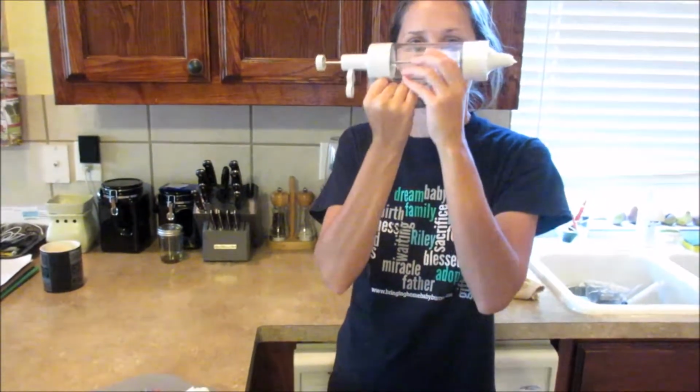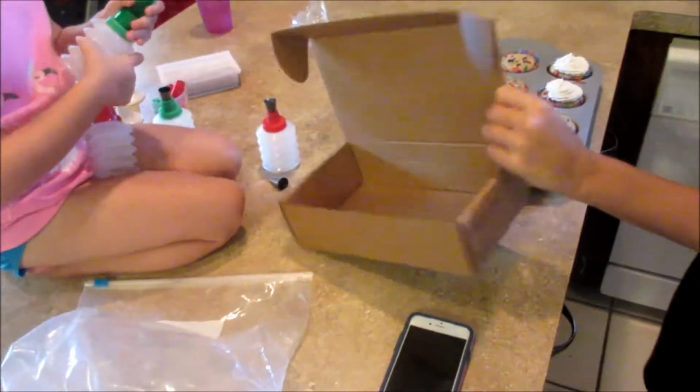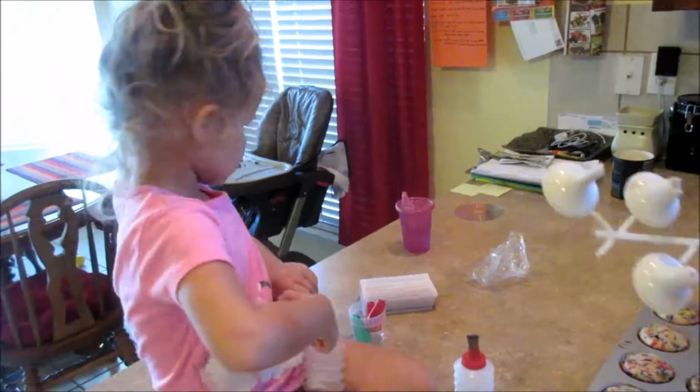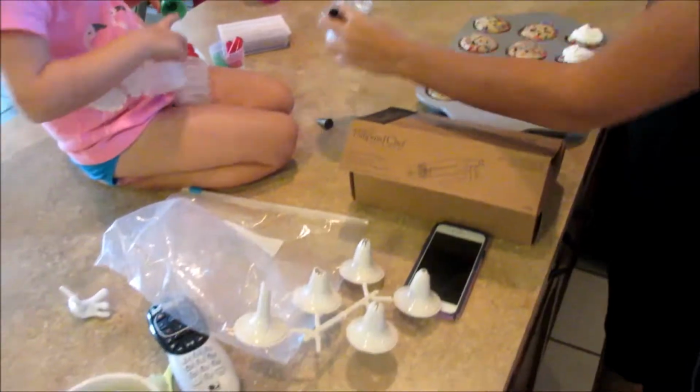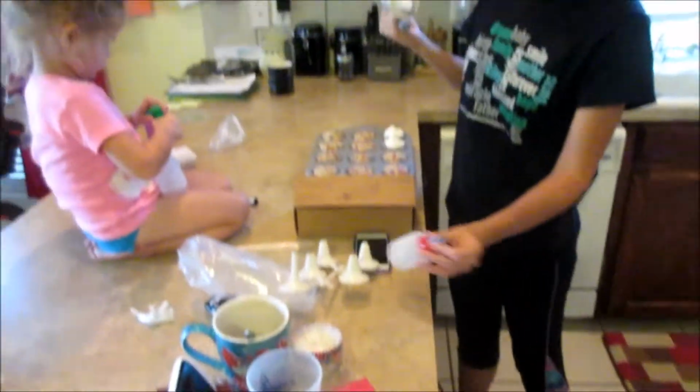Homemade cupcakes, homemade icing, homemade frosting gun. Where'd you get that? Pampered Chef. But it only has a certain amount of tips. Oh, Jojo's messing with it. JoJo's helping. So I also have these little frosting things with extra tips. Jordan's trying to help. So yeah, we'll show you when we're done and we add sprinkles.